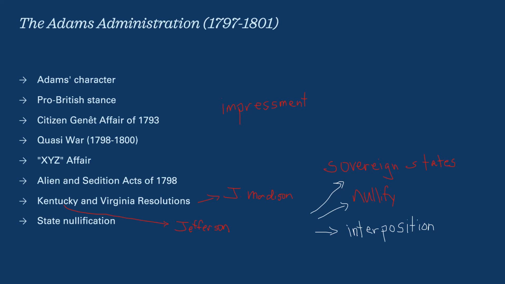Even though, in the creation of the American Constitution, one of the first things that the framers did was change the preamble to the Constitution. Remember, the Articles of Confederation viewed the government as a compact of sovereign states. This language was dropped from the U.S. Constitution because they wanted to make the point that under this new government, it was one government. It was one federal government formed by the people. So this idea of state nullification was created here and would haunt the United States of America up until it was finally resolved with the American Civil War.